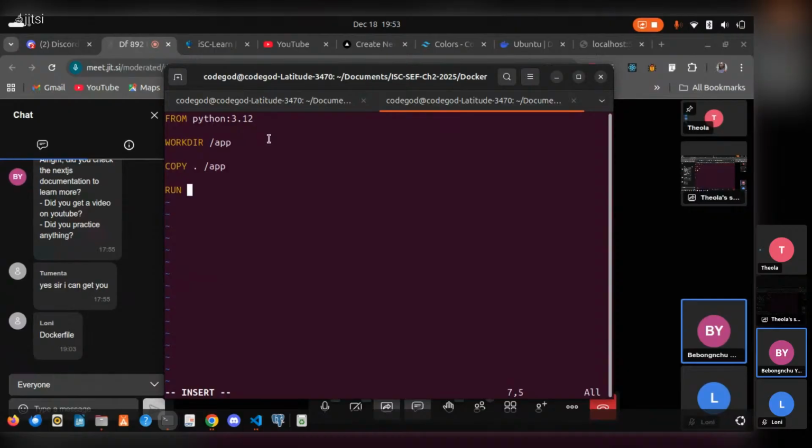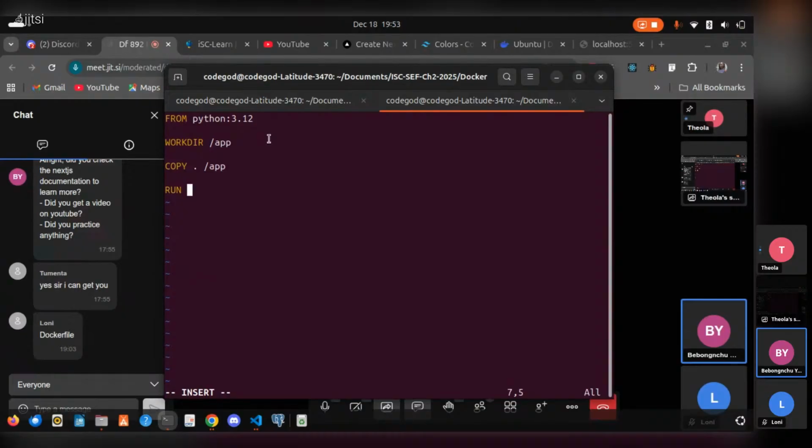Recall that you had already created a working directory called app, right? So it's like you're getting everything that your project has and copying it to app.